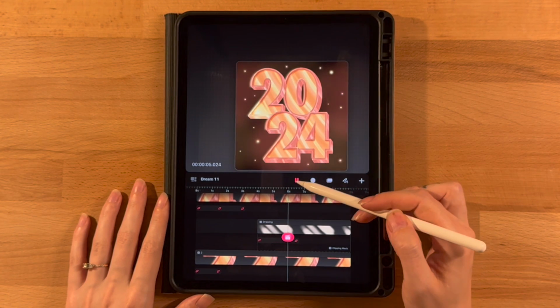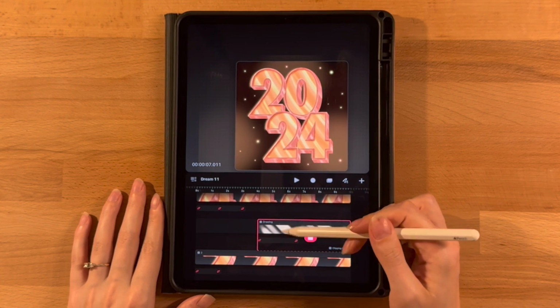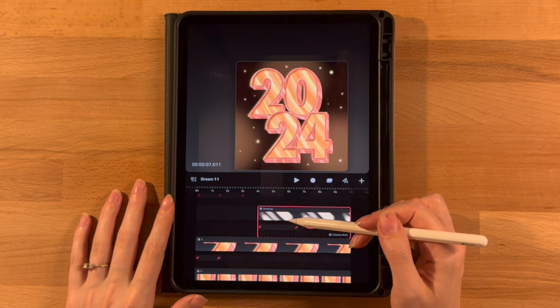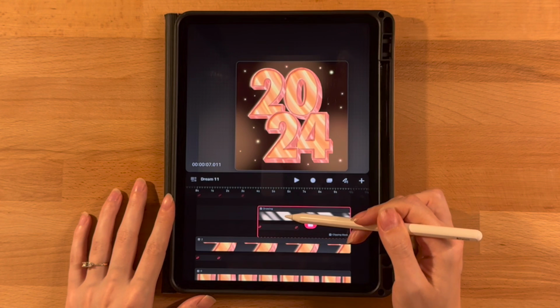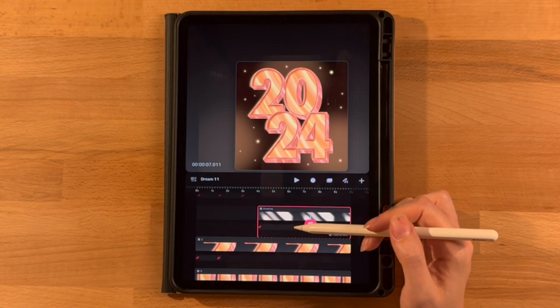Okay, it's a little slow, but I think that's okay. I think that'll look good when they're all going. Now we just need to do the same thing for each one. We're just going to stagger them. So what we can do though is we can copy this one so we don't have to redraw it every time or anything. And we don't even have to reset the keyframe positions. We just need to reset the position on our stage.